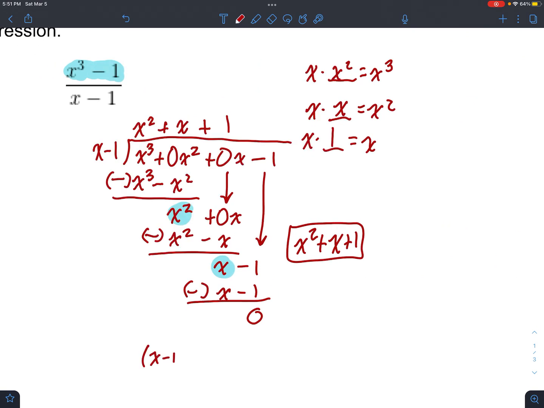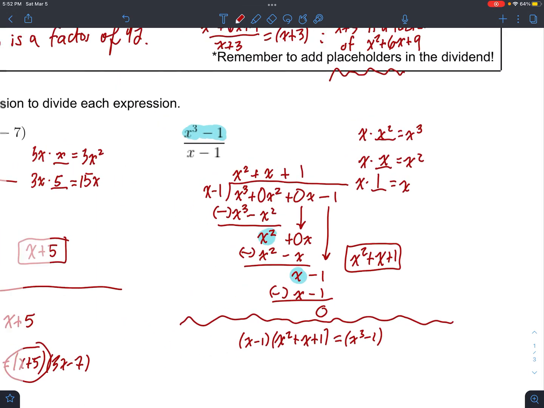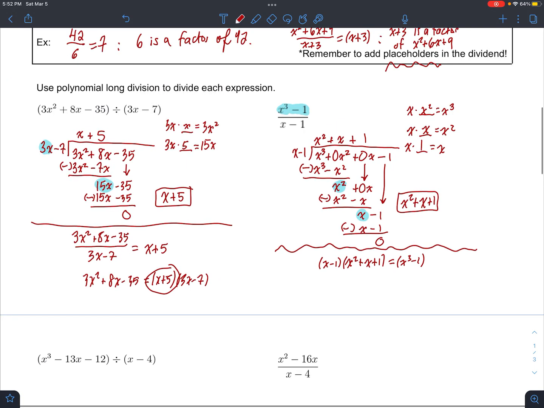Okay. Which, if you kind of put all the pieces together, the purpose of doing this is we just figured out what I just wrote. The missing factor is what we just found, right? And it is a factor of x cubed minus 1, right? So this is kind of a nice way to line up the purpose of why we're doing this. We kind of find missing factors, which is a process we probably would have come up completely empty-handed on without me telling you this. Okay.